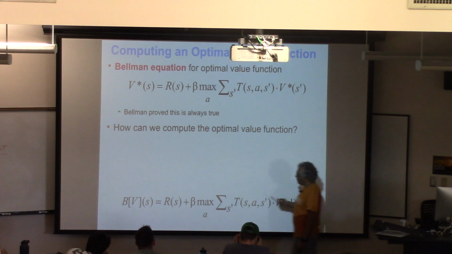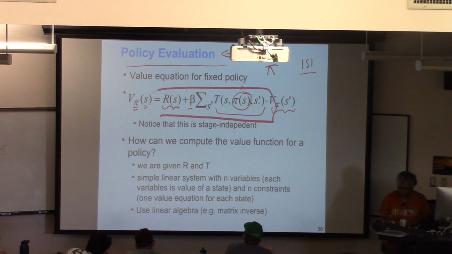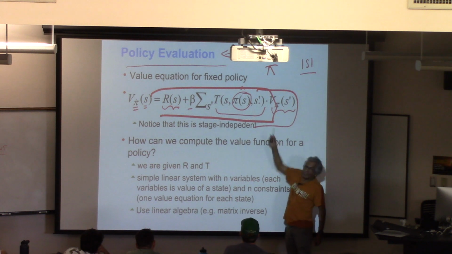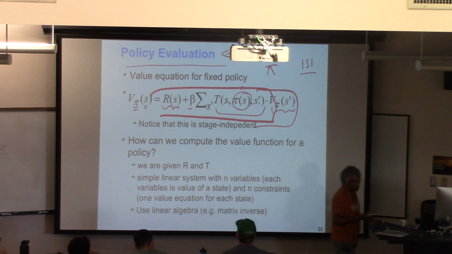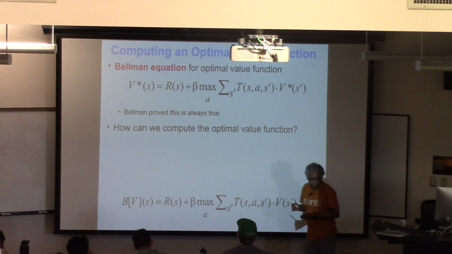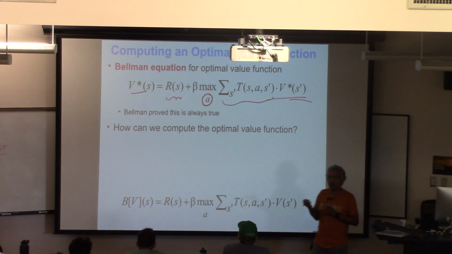So computing optimal policy, you basically don't get this nice thing. Here you essentially had a simple linear equation. It's very important to understand that underneath that, if you actually plug in the numbers, they are just a set of linear equations, with the variables being V of s. Right? Okay? Now, if you're doing the optimal value function, then this is the true Bellman equation, which just says V star of s is r of s, and this part is the same, except for each action a, you have to compute this sum. For each action a that you could do, what is the expected value from the neighbors that you are getting?